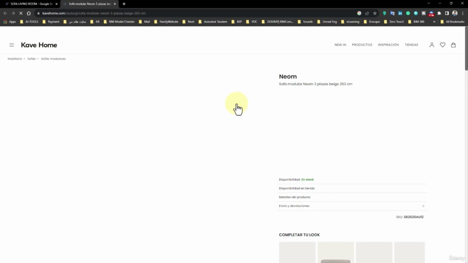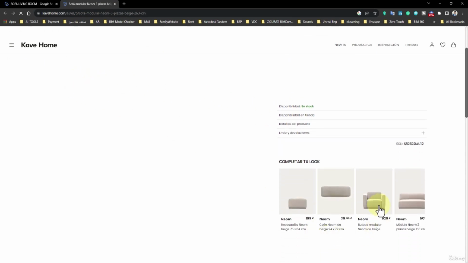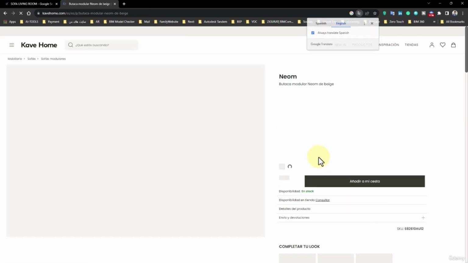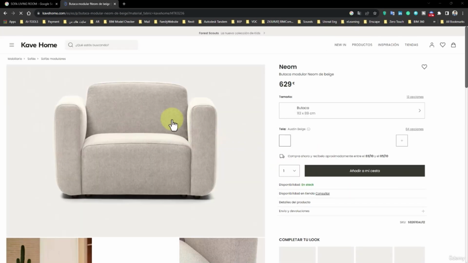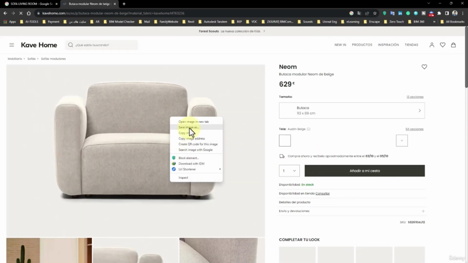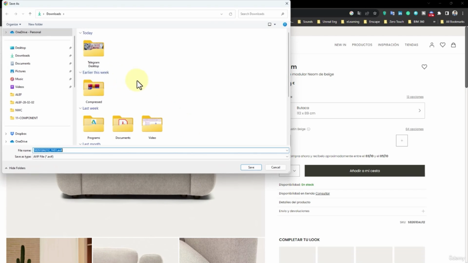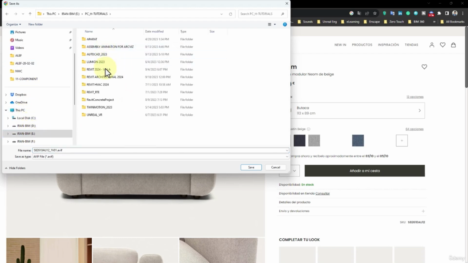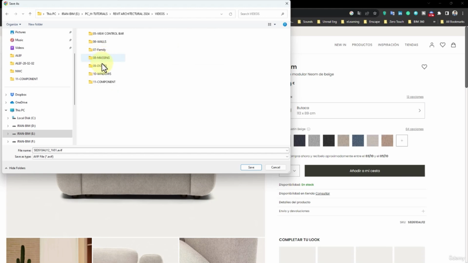Suppose that you are modeling a specific chair or sofa for a company, so you can download the image and then attach it. I save this image as, then I can choose a file path, Revit Architectural 2024 component files.